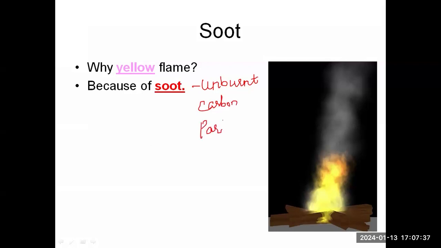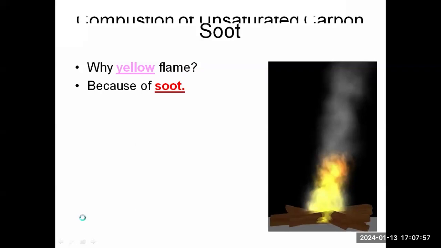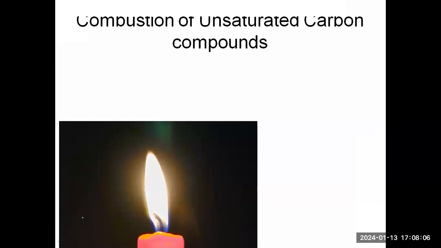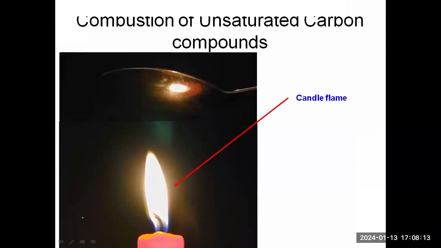Now, you must have experienced when you burn a piece of paper, some black colored, very lightweight particles keep floating high up. And when you try catching them, they will leave a black coating on your palm, on your fingers. That is soot. It is because of this soot, it is a polluting flame. You can experience this in the candle flame also. On the top of the candle flame, if you put a spoon like this as shown in the diagram, after some time you will see the black deposit on the spoon. It is nothing but soot.